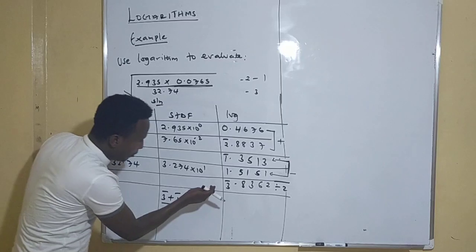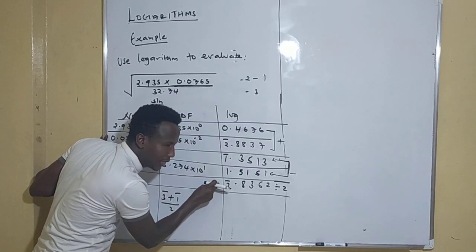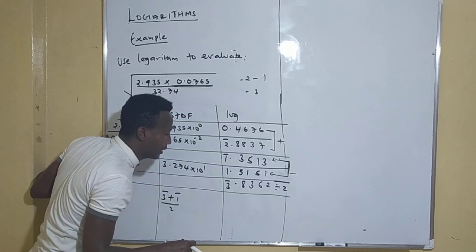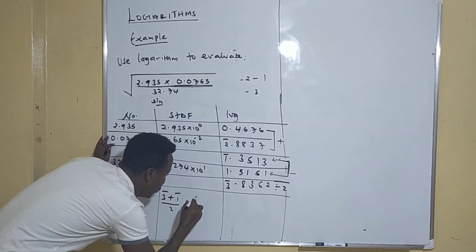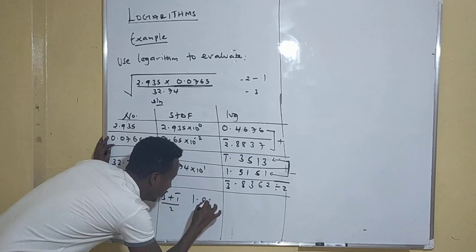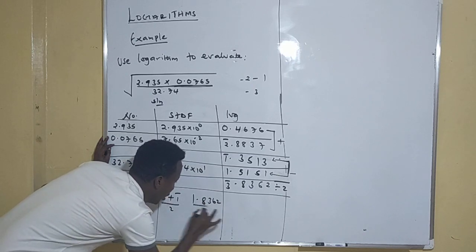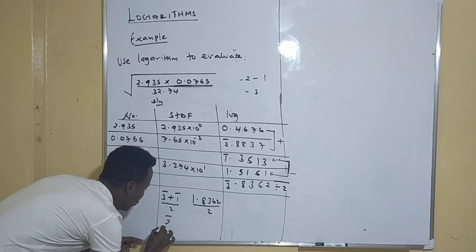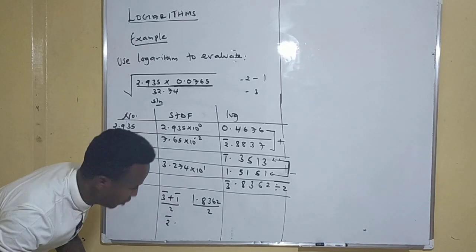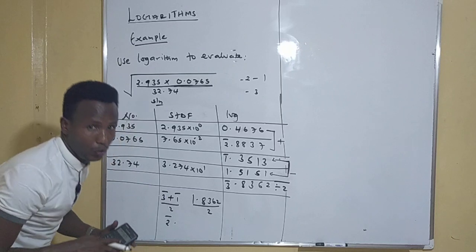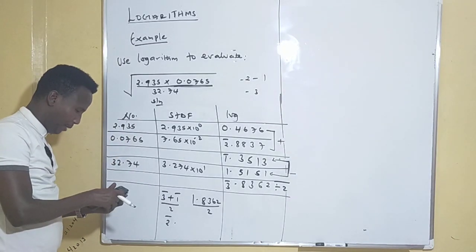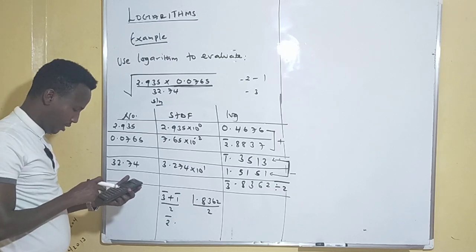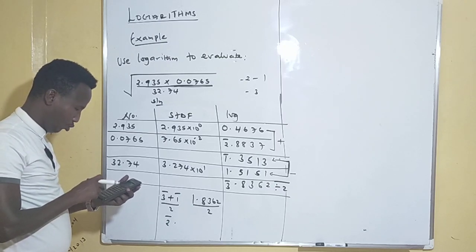Then I said that the moment you add here a negative number to the characteristic bar, add a positive value of that number to the mantissa part. So it will be 1.8362 divided by 2 also. Then here, obviously, you're going to get what? Negative 2 point, because negative 3 plus negative 1 is what? Negative 4 divided by 2 is negative 2. So we're going to say 1.8362 divided by 2, okay?